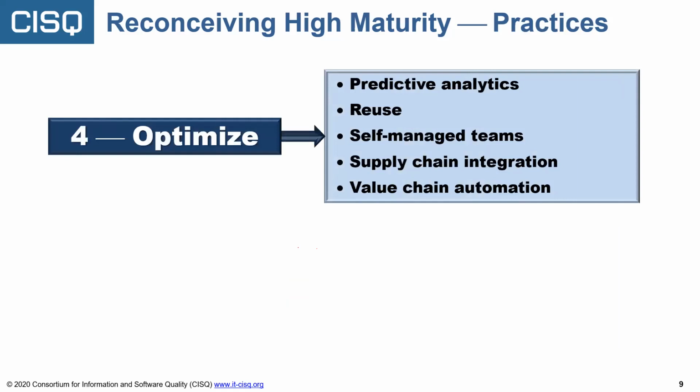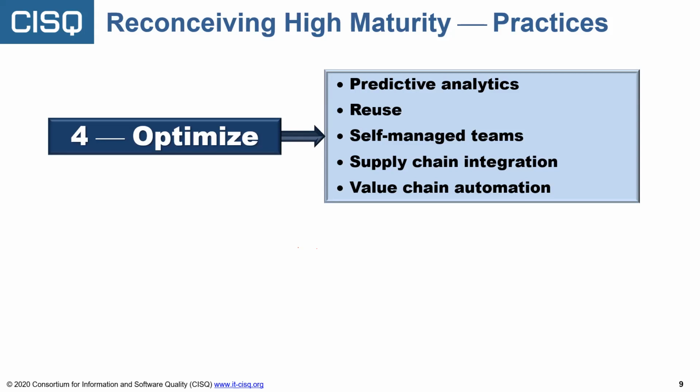So there's a number of practices that we can adopt at level 4, and some of them extend beyond what we're currently doing when we're trying to comply with CMMI. Rather than worry about process control, statistical project process management, I want to worry about predictive analytics. What's more important, frankly, is that I be able to predict the outcome at the end of the project from the work that's going on now, from the data coming off my process, so that I know if I need to take corrective action quickly. We'll talk more about that.